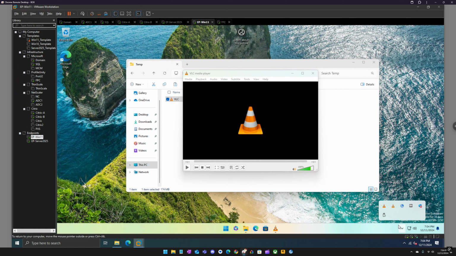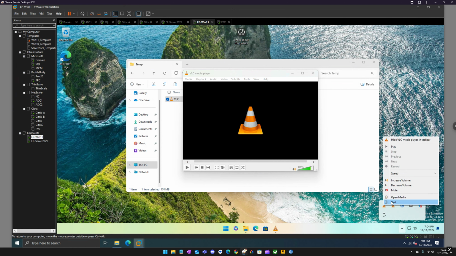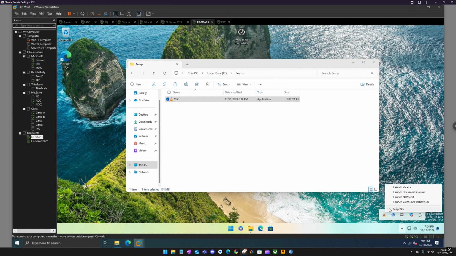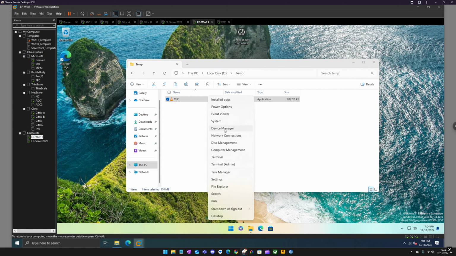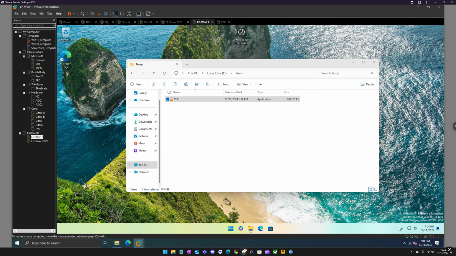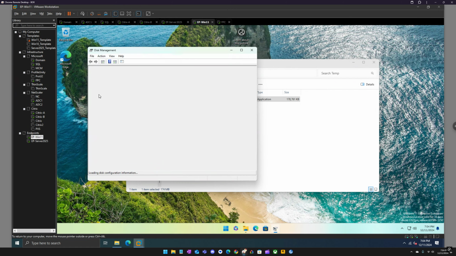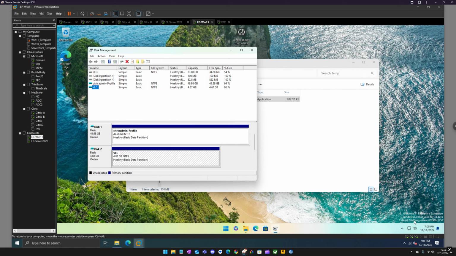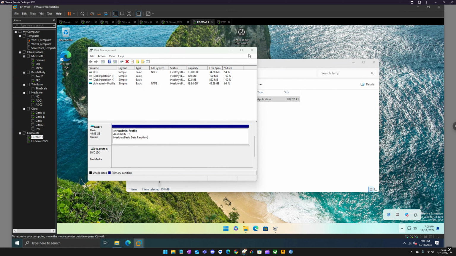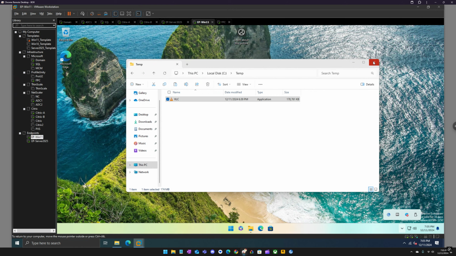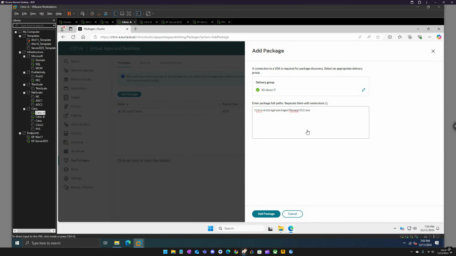We got FlexApp One. Let's quit and then stop. So again, if we look at disk management, there we go. We got our contents mounted. Let's go ahead and stop. Detached. Great. Let's go back and try again. Does this look at the service on the machine? I don't know.